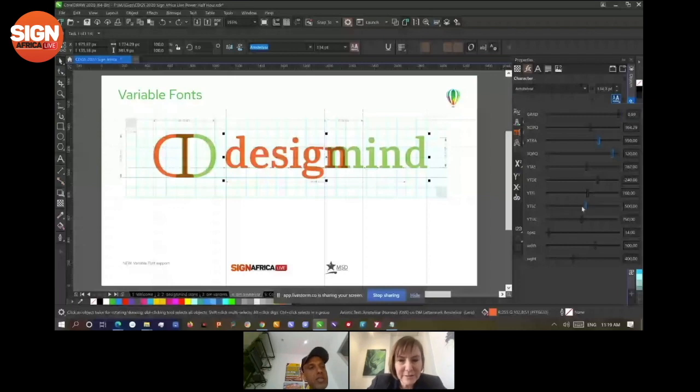Sorry, Mo, to interrupt. So those guys that are saying that Mo's screen looks a little blurry, or you want to just see a bit more detail, just to the left of the chat window, there's an arrow. If you click on that arrow, it makes Mo's screen bigger. Mo, I don't know if you can sharpen the resolution on what we're seeing on your side. If I look at the word variable fonts in green, it's a little fuzzy, but I don't know if that's important. That might be a result of the web screen software.